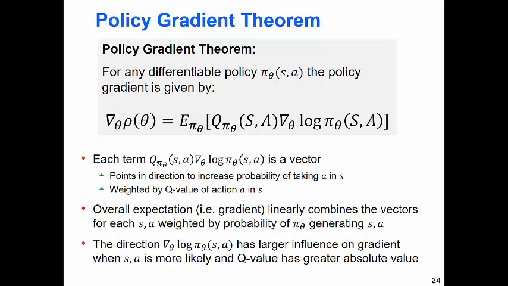Because pi theta, basically you can run it, but it doesn't tell you how good it is to take action A and then run it, right? That requires one step look ahead. You're not going to have a nice closed form expression for that unless you try to compute or estimate it yourself. How about this term here, the score function?